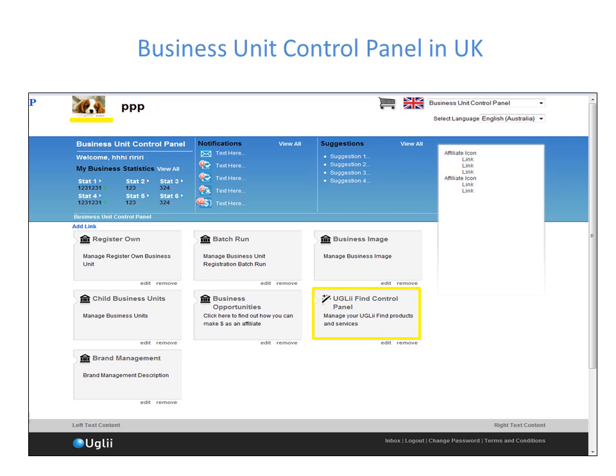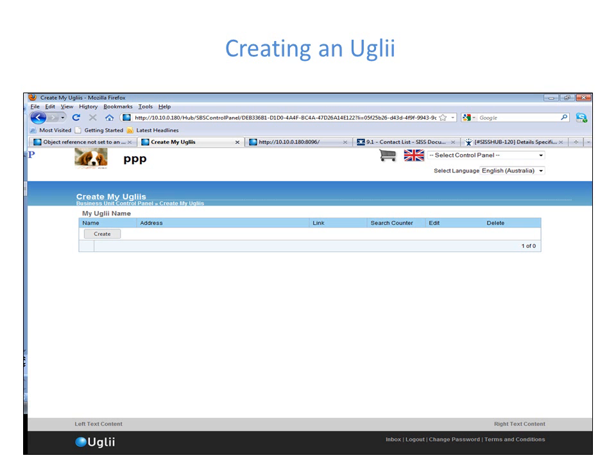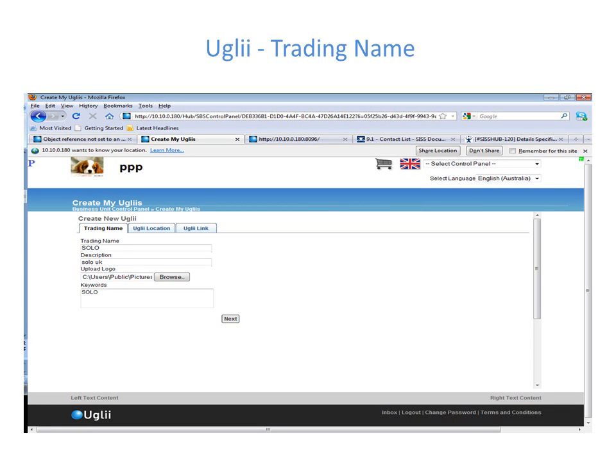But let's have a look at how we create that Uglii. So we click on that button and we go through to a page that says create my Ugliis. Remember, Uglii stands for unique geographic listing. So create my unique geographic listing. So we click on the button that says create, and it's a very simple process. So the business's trading name and details will be there. Now that will already be in there from the previous information that you've entered, so the system just populates those fields for you. So really it's just a matter of hitting next.